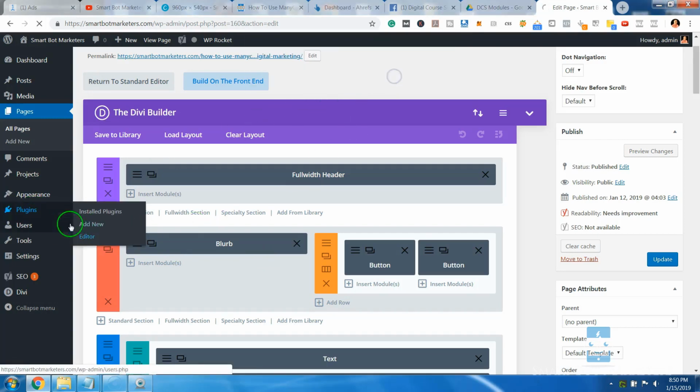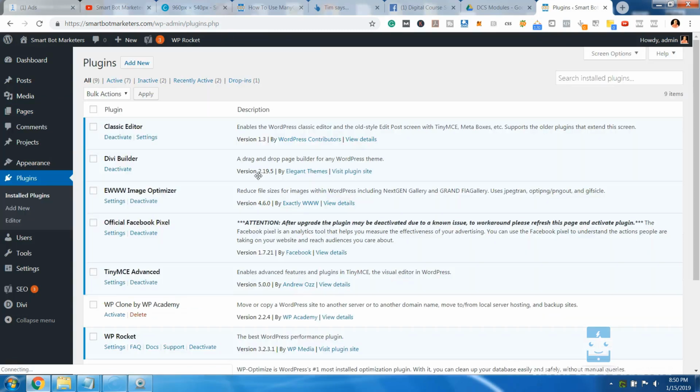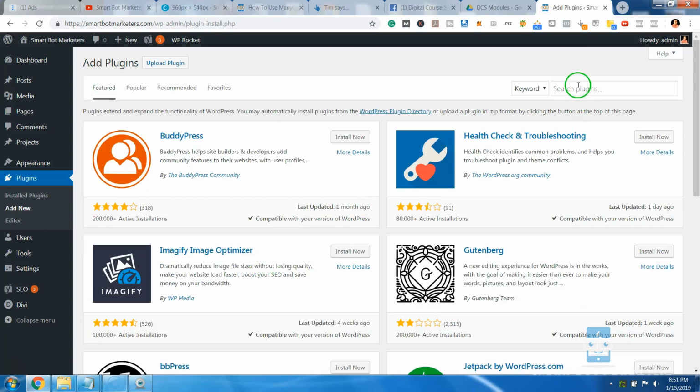So I'm going to leave this and go to my plugins. And as we go to the plugins, I just want to emphasize that it is really, really important to understand what information you're feeding to Google. What I use is Tiny MCE Advanced, and that's exactly the plugin that I use. So if you go to plugins and you go to add new, and of course I use a lot more plugins than this, but we'll get into that anyway. We can get into that if somebody has an idea.